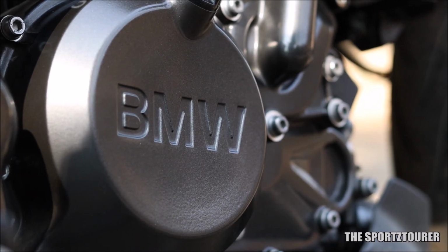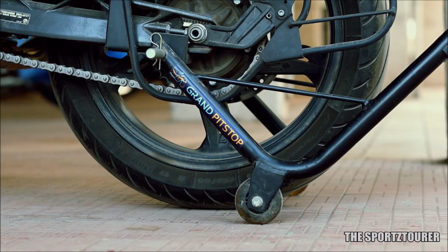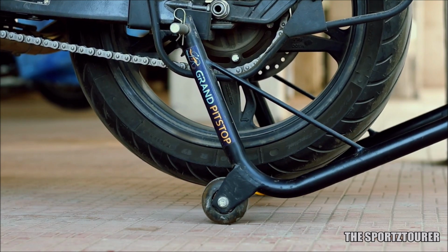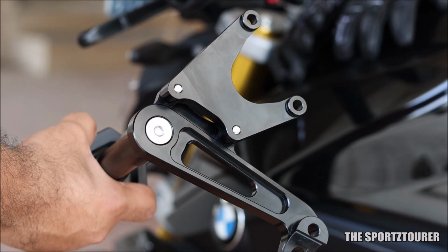Premium expensive motorcycles may offer you a lot of goodies and electronics as standard, but when it comes to practical day-to-day use, you will notice the absence of basic stuff like a center stand and crash protection that is offered as standard on your regular 100cc motorcycle. In this video, I am going to install frame sliders on my BMW G310R.